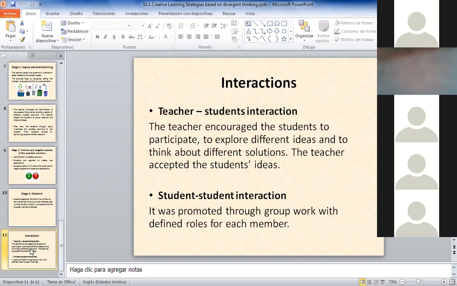On the other side of that method, we have those that are very traditional and very structured, in which the teacher is the one who controls everything, plans everything, and tells students everything they have to do.